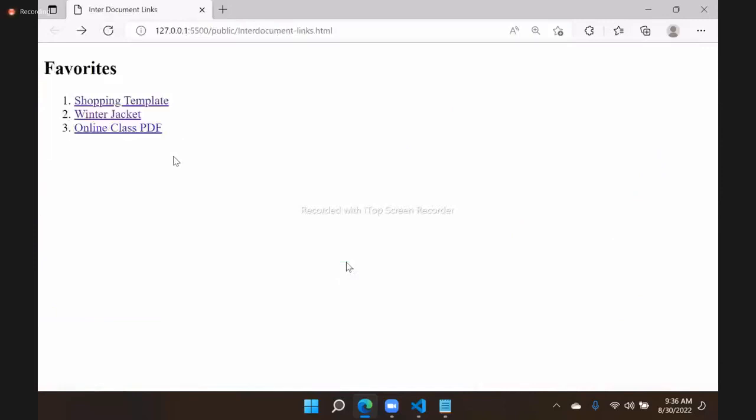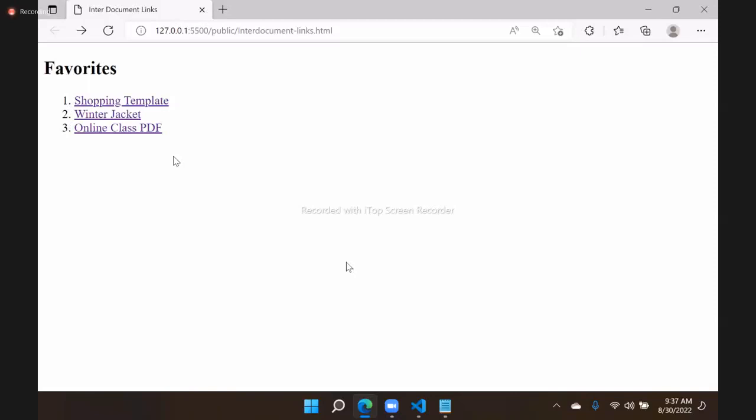Then the question is, how do I know whether it is supported or not? That generally we do with JavaScript. JavaScript will teach you. In JavaScript, you will write a program that runs on the browser. It verifies whether the plugin is available or not. If not available, it will show a message that in your browser there is no PDF plugin, you cannot open. For that, we have to write logic.